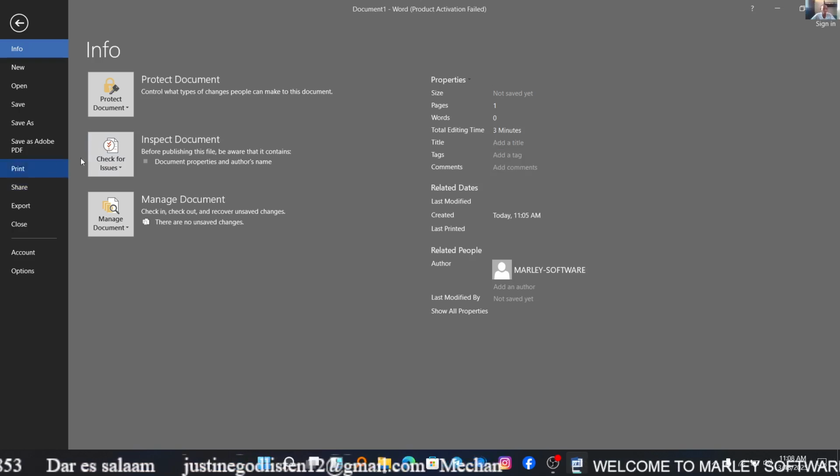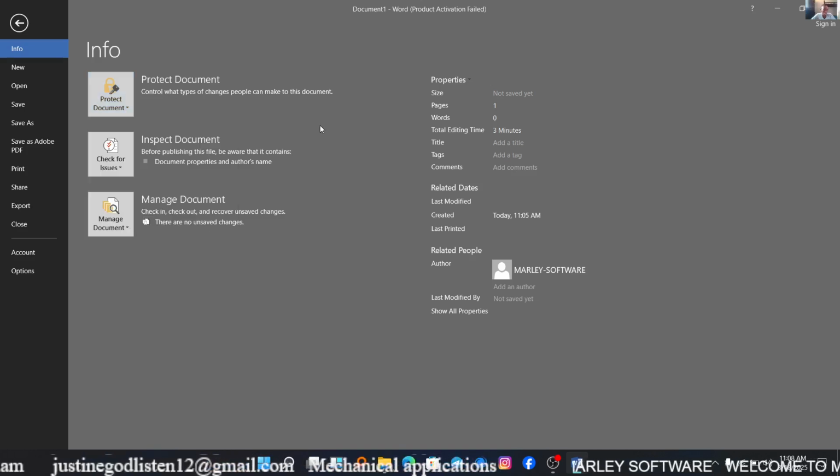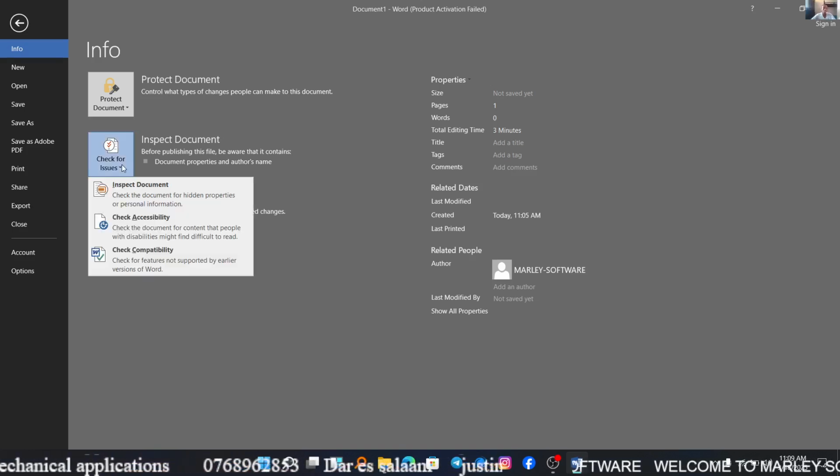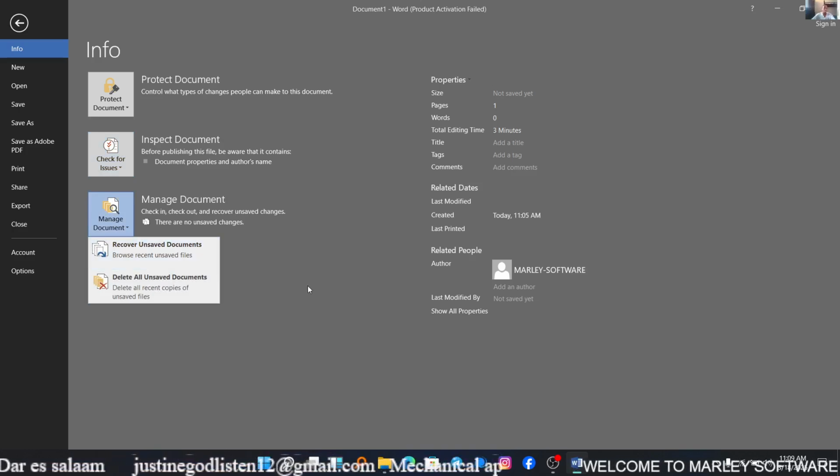When you want to protect your document, you should go to this part. You can protect your document with a password, and so forth. When you check for issues that can carry errors, you can inspect the document, including grammar and so forth. When you want to manage, you can group or delete recent copies.